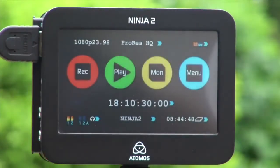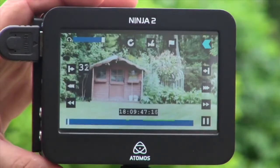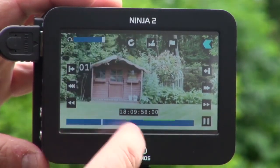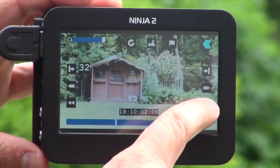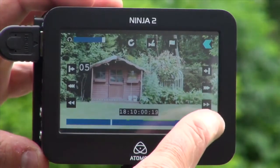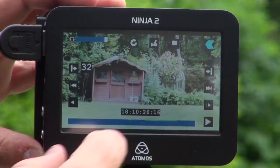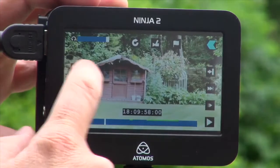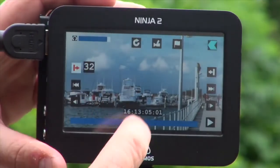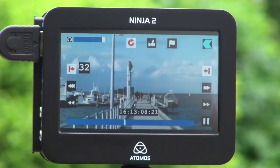Now I'd like to play back both on the screen and out of the HDMI to a large monitor — the last take I did. This is the last take. I can scrub through. You can see here that's the favorite marker I already inserted. I can fast forward, rewind, pause, go frame by frame, jump to the end, jump to the start, and I can loop play any of my clips. If I start my loop play here, I choose the in point, then the out point, and if I loop that and hit play, it will loop between those two in and out points.